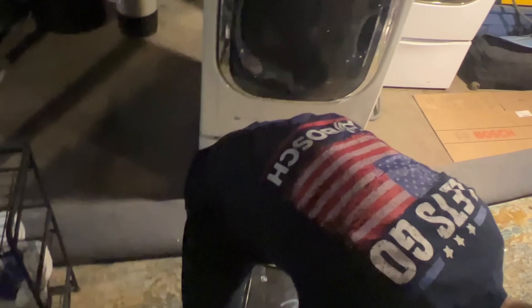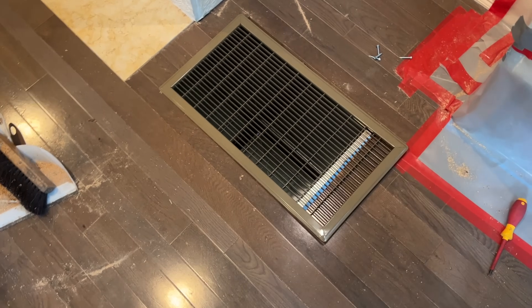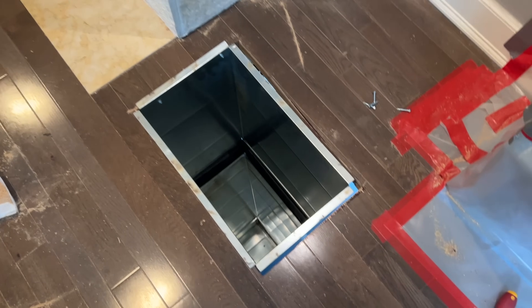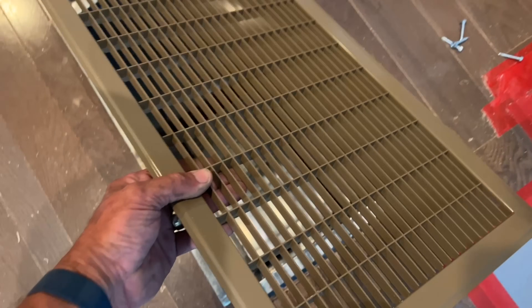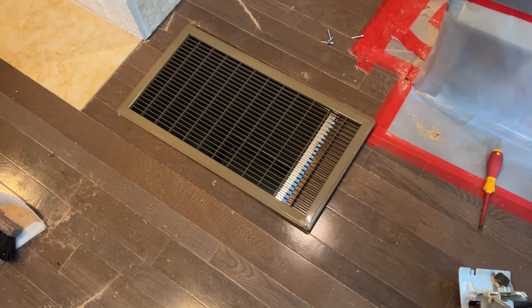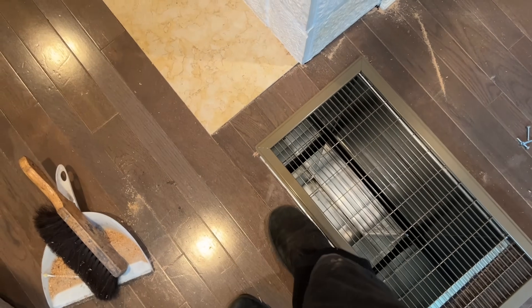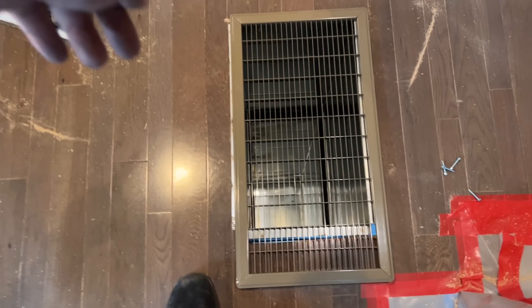Let's go Bosch. It's 10:50 in the morning and I gotta admit I made a mistake — Mikey Pipes messed up. The grill is the wrong size. We may have to make some modifications to this and get it to work, and then I hate to do it but just put a little bit of silicone there. Maybe just a little bit. I gotta trim that down a little bit too.